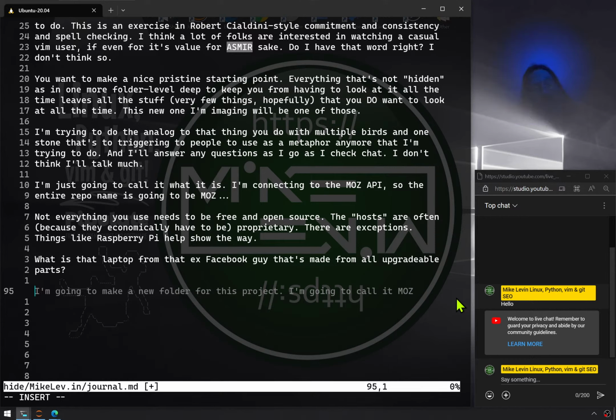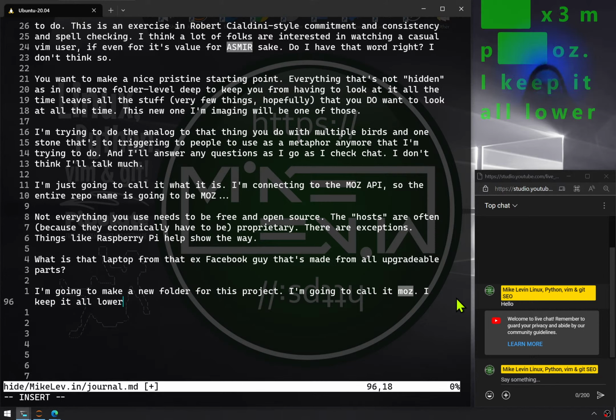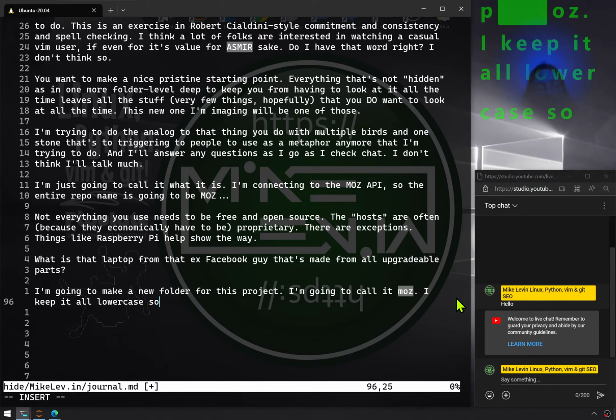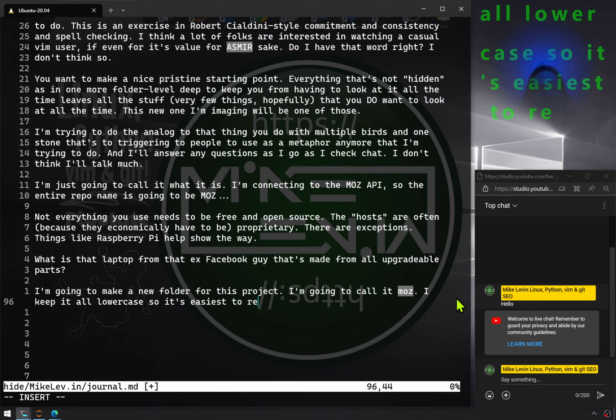So I'm going to make a new folder for this project. I'm going to call it Moz. I keep it all lowercase so it's easiest to repeatedly type.